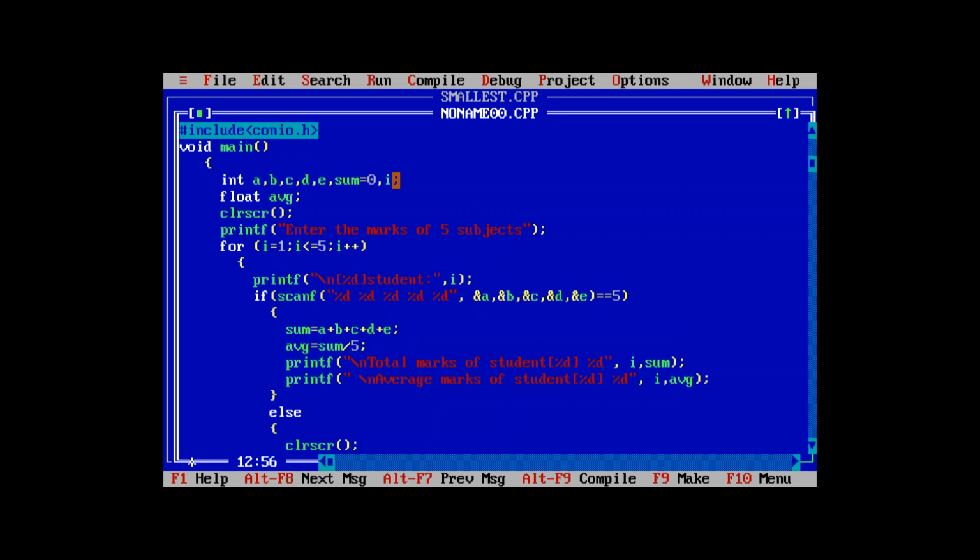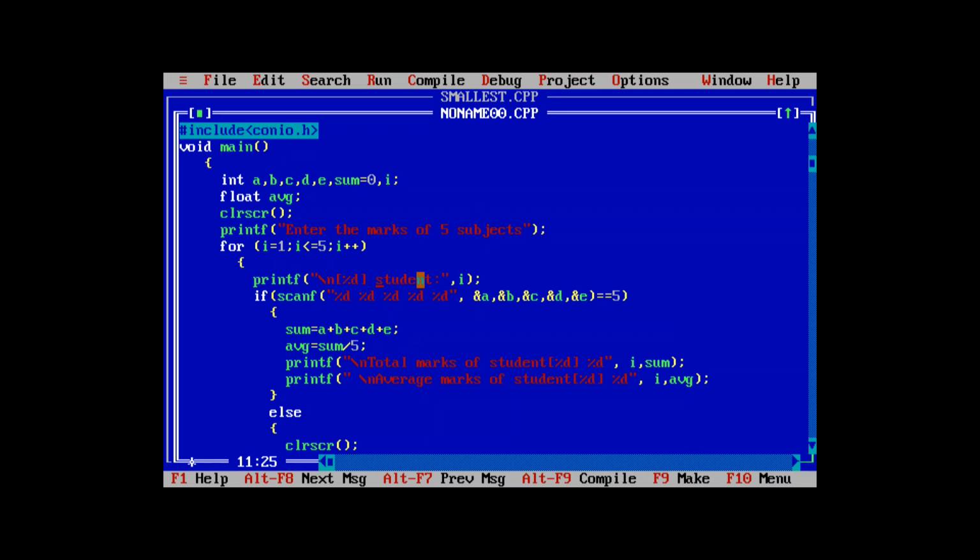Use int sum, this, enter the marks of this one. This will be used, that is percentage d will be used, that is slash n, then student, then there is an I, right.